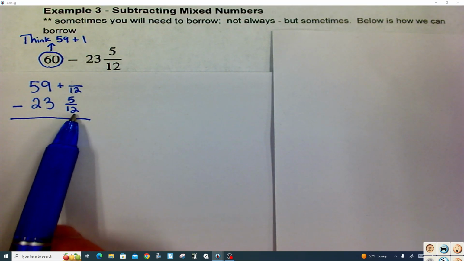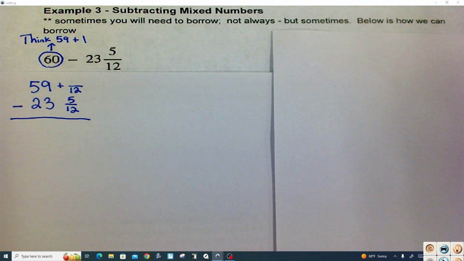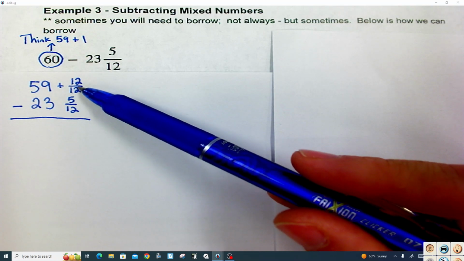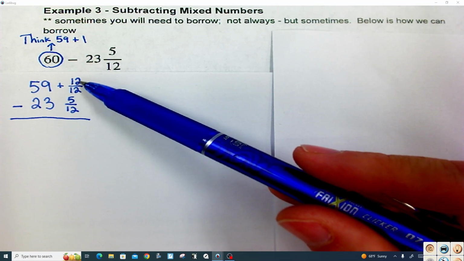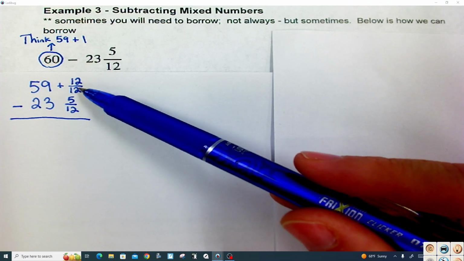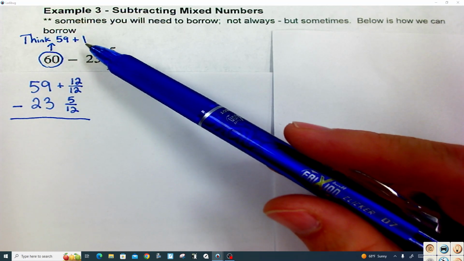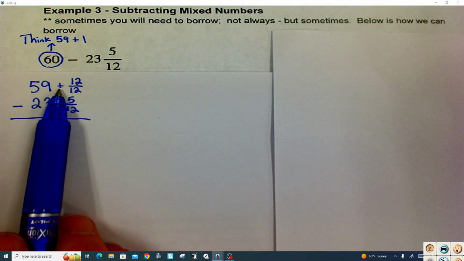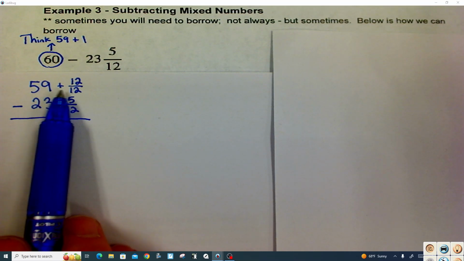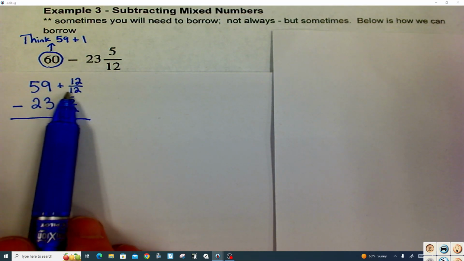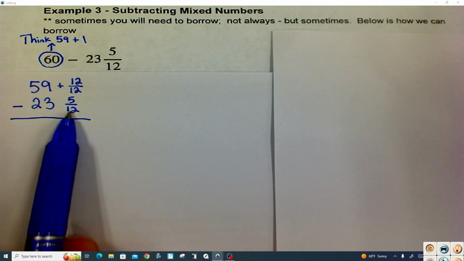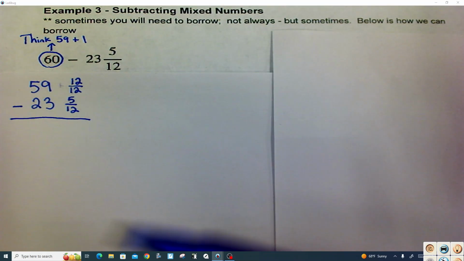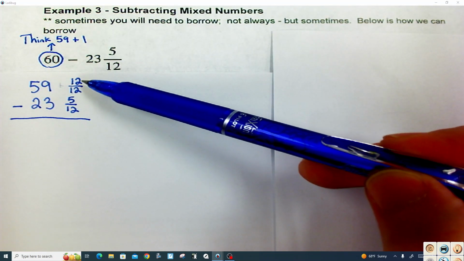Now, the next question is what do I put on top of it? It should be whatever you had on the bottom denominator, because this is a division problem. So 12 divided by 12 is 1. And so that's the reason that we're like, yeah, that makes sense. Now, you don't really need to put this plus sign right there, but it's just the idea that this is a whole number and fraction combined together, just like this mixed number. So I'm going to take this little plus sign out. And now we can just go ahead and subtract like we normally do.